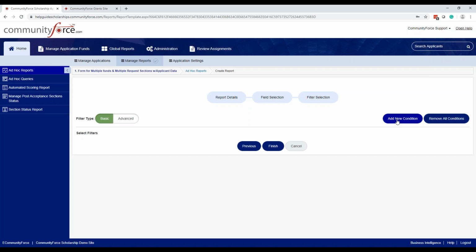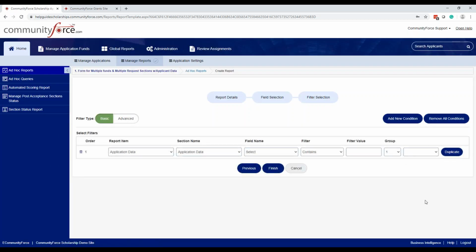But if I just want to filter that specific task, then I can come here and hit add a condition. And of course, if I didn't have scoring results, maybe I wanted to create a report of all the male applicants, and I have that gender question, I can create a condition to run it on that. But in this specific instance, this is a score report, so I do want to make sure I filter the scorecard I want to see. I don't want to see all of the information, I just want to see this one scorecard.